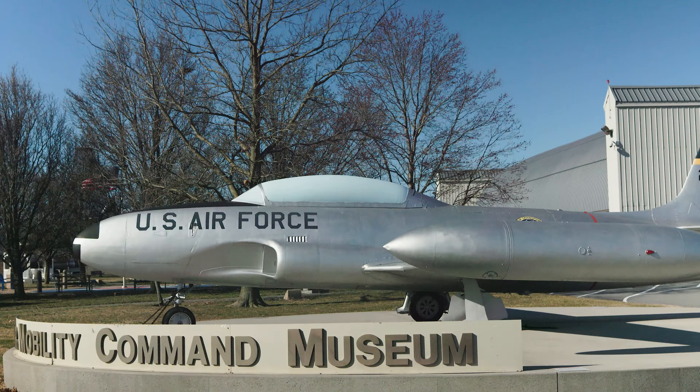If you're an av geek like me, this museum has a load of really interesting machinery. It's a little quiet — there's not many people around, which is great, so we really took our time and had a good look around. It's right next to Dover Air Force Base; you can see all the military transports lined up there, and I think it's actually part of the same property, though I'm not 100% sure.